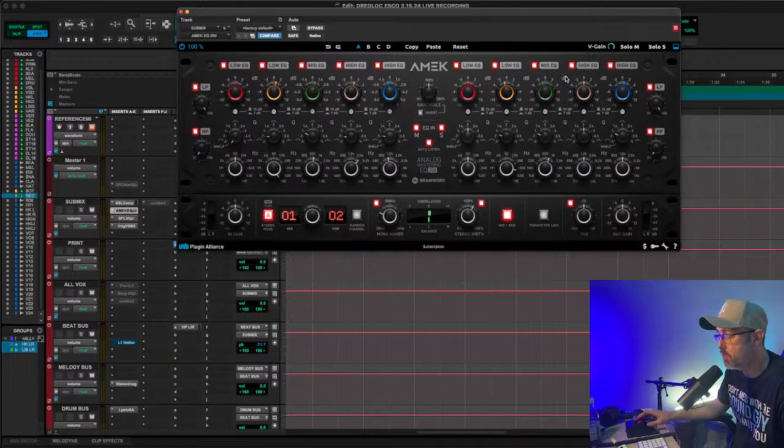So I can choose to solo the sides and dial in or cut out or boost frequencies in the sides to make things poke out more, or maybe tuck in a little bit more in the final part of the mix. And then I shape some of the mids also to make the vocals poke out just a little bit more.